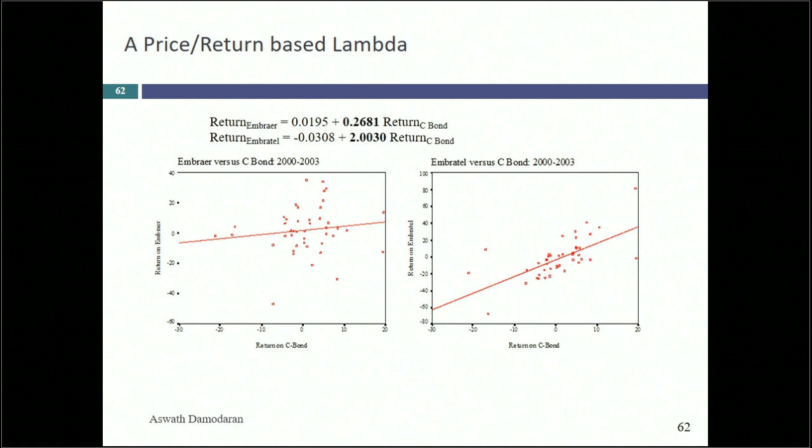Now, in a little while, we're going to talk about betas and we're going to talk about standard errors. You're saying this isn't a statistics class. Everything is a statistics class because you work with data. You can't run away from statistics. These are lambdas I get as slopes, but these slopes have standard errors, and the standard errors are pretty large. So the 0.27 looks precise until I tell you that the standard error is 0.15 on it. The 2 looks precise unless the standard error is 0.23. So I almost never use this approach, unless I have a company that's so focused on one country that I want to really estimate the lambda.